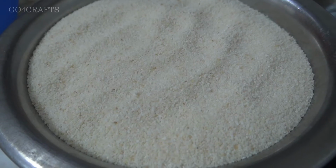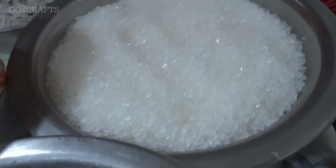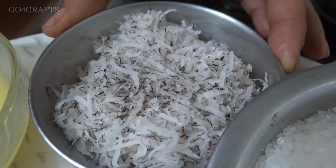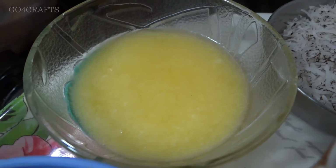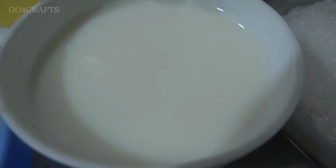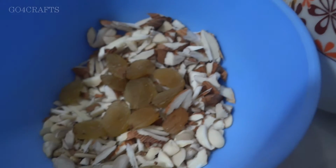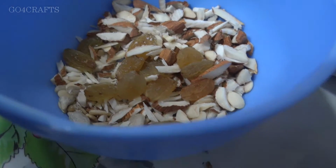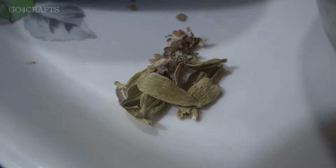So the fine suji, here I have taken 1 cup. For this 1 cup suji, we would be requiring 3/4 cup of sugar and a small cup of grated coconut. And please note, it is a dry coconut. And then 4 to 5 tablespoons of ghee and little milk. For binding purpose, we will be using milk. And then nicely chopped dry fruits. It's of your wish, whichever you would like to add, you can add it. And then a little cardamom to highlight the fragrance of the laddu.